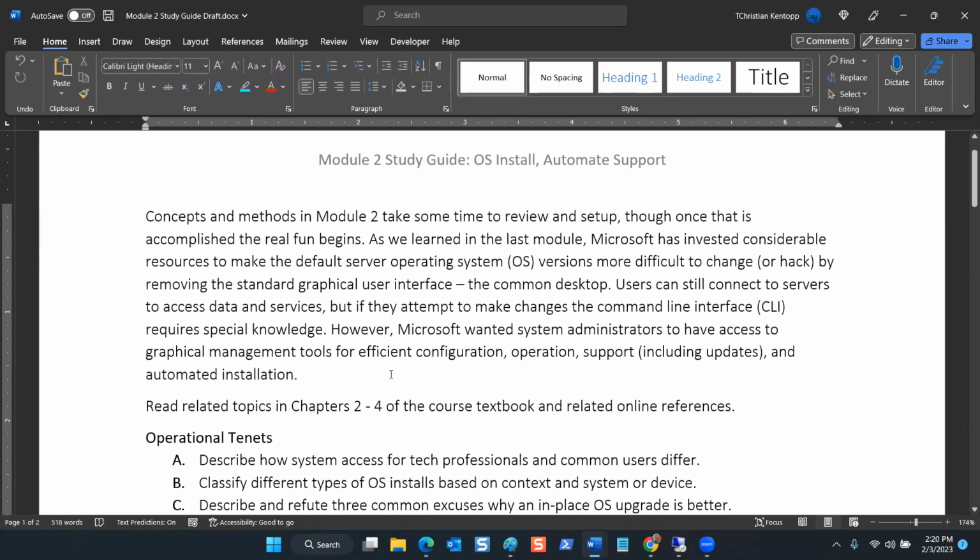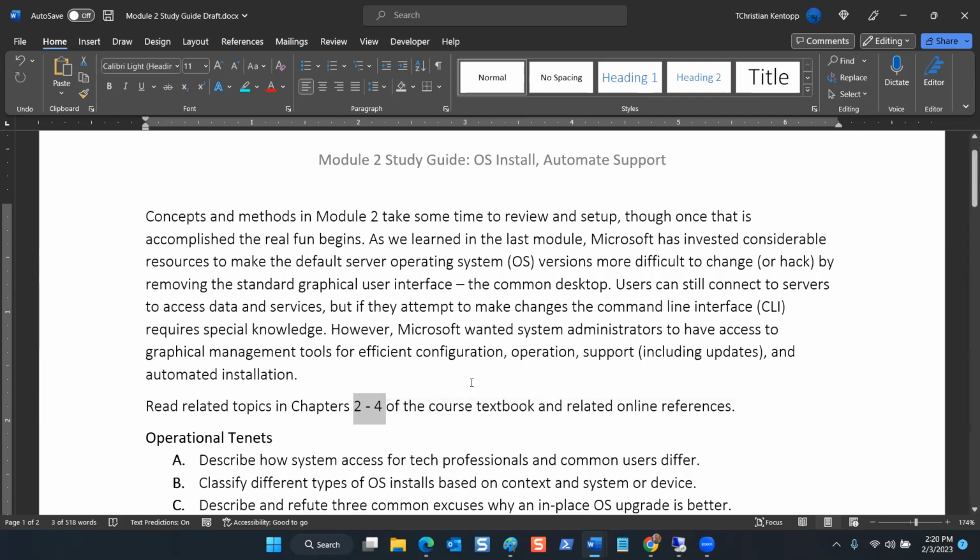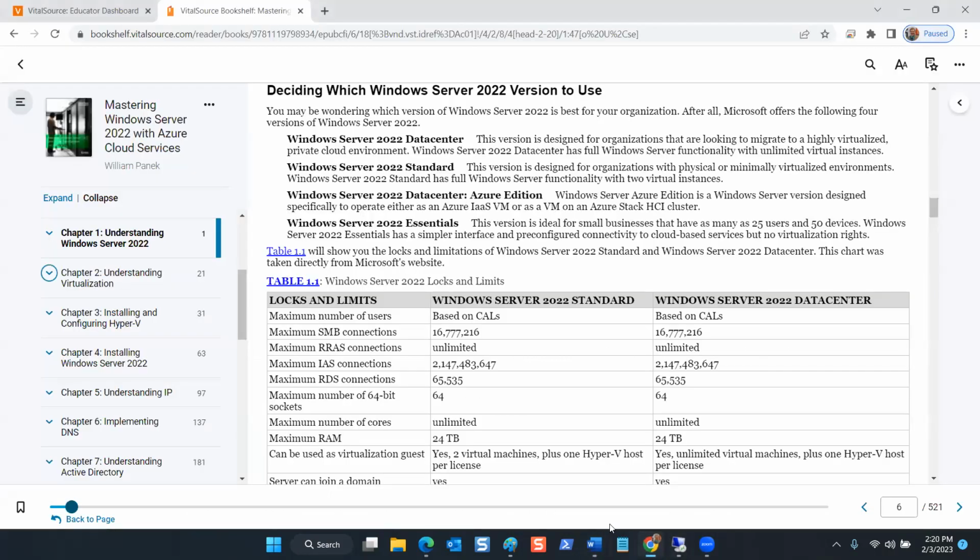And what you'll notice is that in this new version, so this is a draft of the Module 2 study guide, I've changed the textbook assignment. So I want you to read chapters 2 to 4 of the course textbook. Now, the dinosaur book, written by Silberberg, that's the second reference in our syllabus. That reference is optional, okay? So if you have that, that's great. There may be an additional reading from that textbook, but the primary course textbook is this one right here.